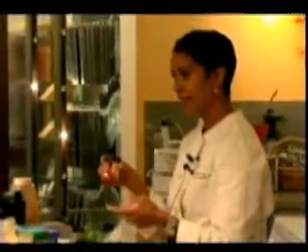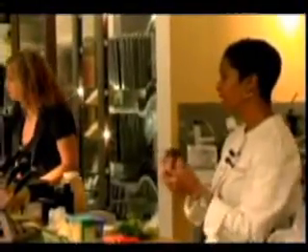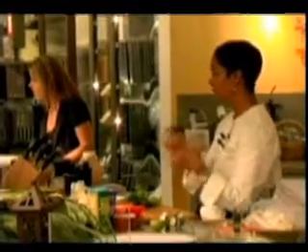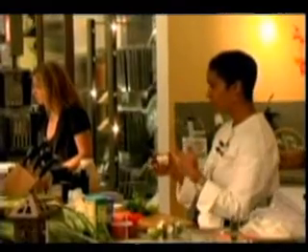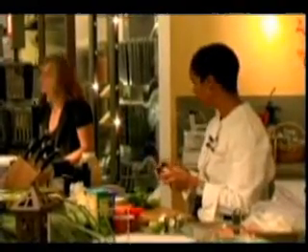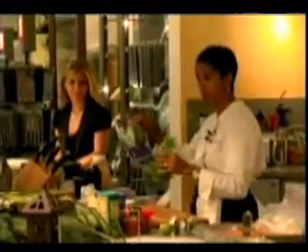This is one of the products that they sell — it's called Thai Kitchen. I could pass this around if you want, because I brought an extra one. When I make my Thai shrimp or curry chicken, I always add a little Thai and the Indian — it's a really nice balance. It's a little sweeter, and it's got a nice distinct flavor of Thai. At the end of the cooking process, we're going to add some cilantro and culantro. And I add coconut milk as well, which gives a nice balance to the heat.